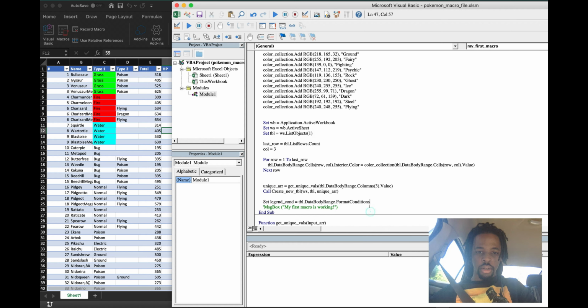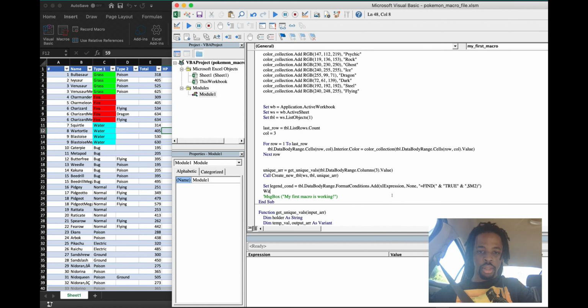format conditions. We've got to say dot add, and then we're going to open this up, and the first thing we're going to need is an expression. We don't need an operator because it's an expression, and we'll put our formula, and our formula is going to be equal find, and it's going to end here. So we're going to say equal find, and then we're going to say the character, actually, because we have to close it and put quotes, we'll just do it the easy way and say true in all caps, and we'll say in this double quotes comma, lock it on the M column, start with row 2, and then that's our legend condition.